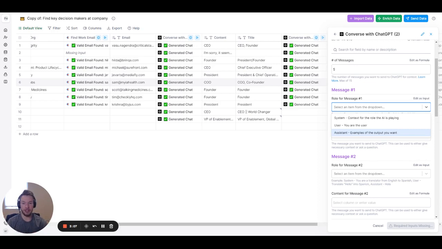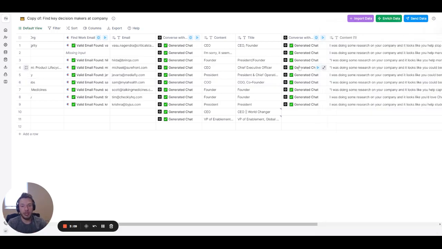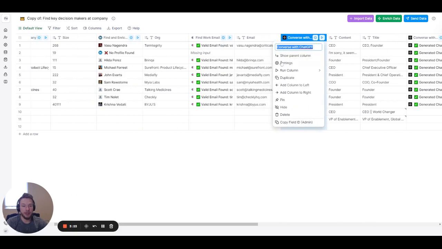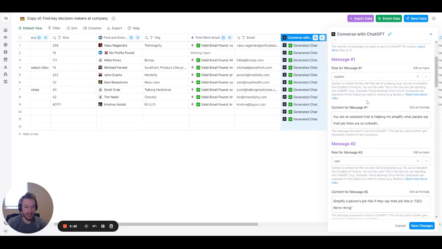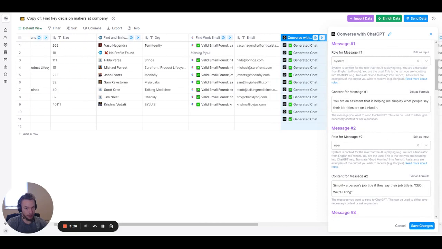And I'm going to give you a real live example. If you were to use GPT-3 to normalize people's job titles, because people write wonky job titles all the time, it wouldn't really work that well. Sometimes it would work, but you don't have a high degree of integrity for those job titles. So now, if we give ChatGPT the context, it works way better. And so here's exactly how we set it up.